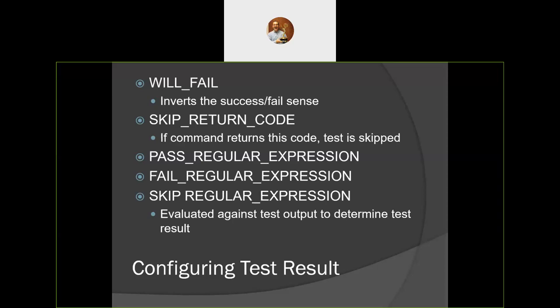And then otherwise, if it matches the pass regular expression, it will be considered to have passed. And if none of them match, then I believe it will use the return code of the process. There might be some subtle differences in reality between what I just said and the documentation, so always use the documentation as the final arbiter and not what I'm saying. Obviously, I looked this stuff up, but I could be wrong on some details, so it's always best to rely on the documentation as the final word.